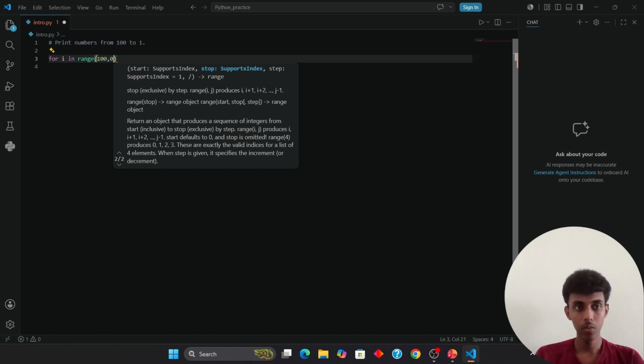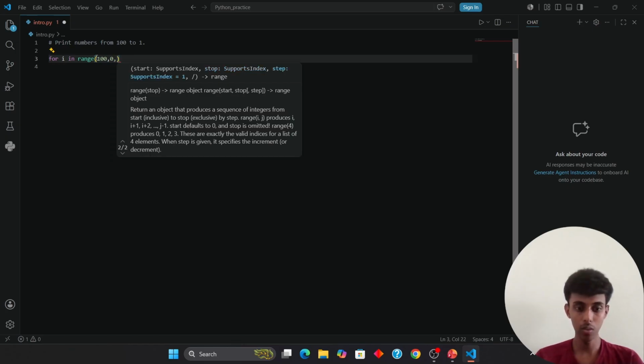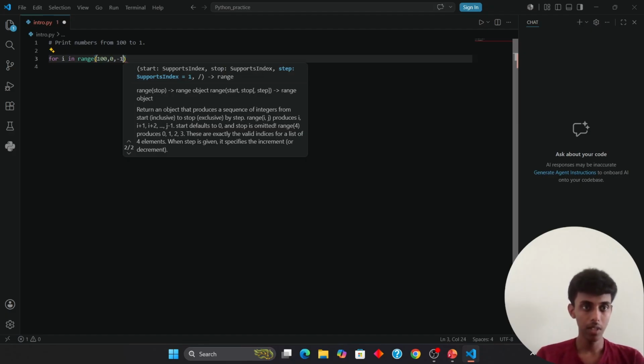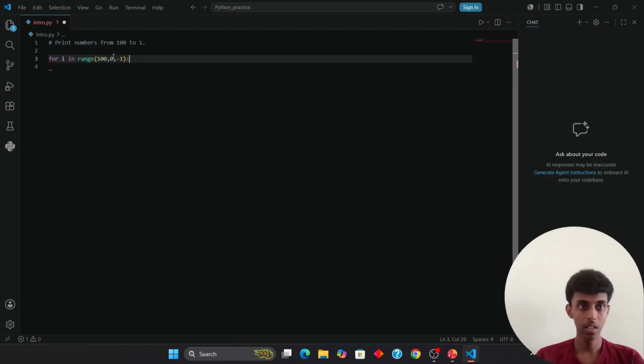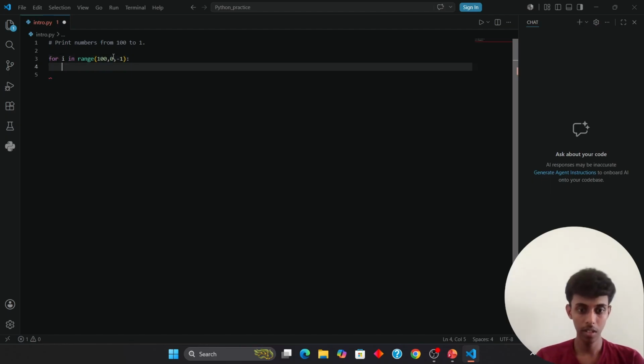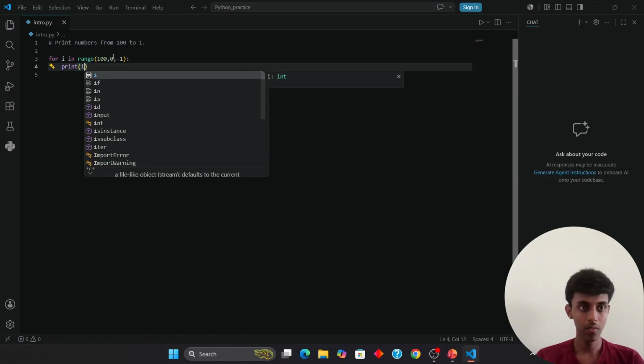It will print up to 1, not 0, because 0 is not included. Then we will give step as -1, because we will print from 100 to 1. Now we will simply print i. That's it for this question.